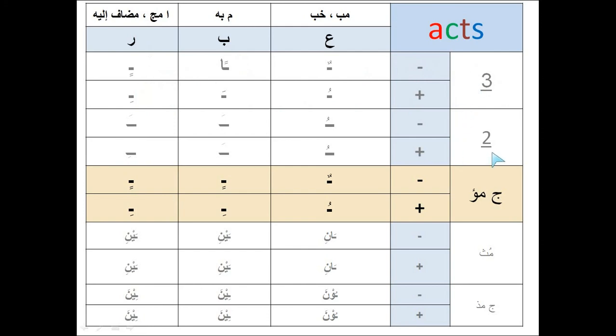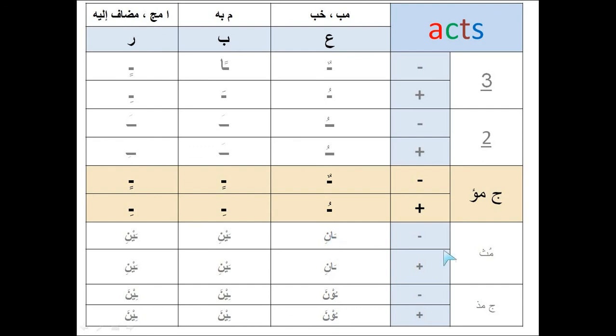Then we met mamnu' min as-sarf words. In chapter 4 we met al-muthanna, or at the beginning of chapter 5, and we also met jam' mudhakkar as-salim earlier on in this chapter. And remember, for the muthanna and jam' mudhakkar words, we talked about the case not being indicated by the vowel on the last letter, which if you look here is all the same in the nuns. Noon is noon kasra, or if you look in the jam' mudhakkar salim, it's nun fatha throughout. But it's the change of the second last letter.